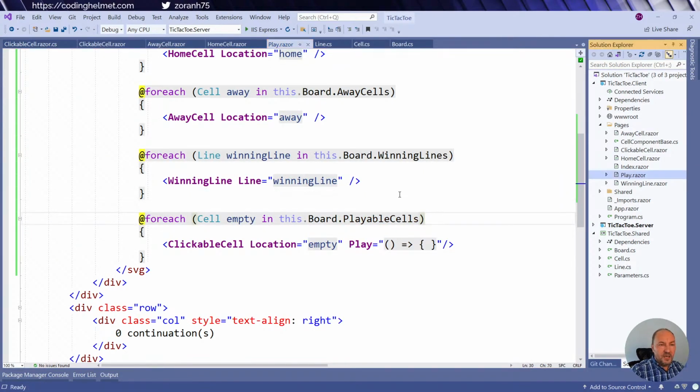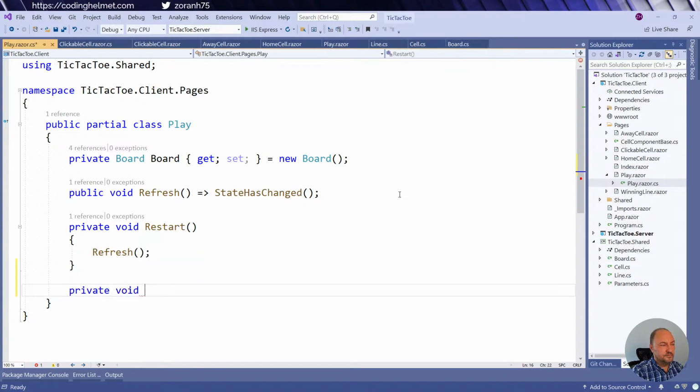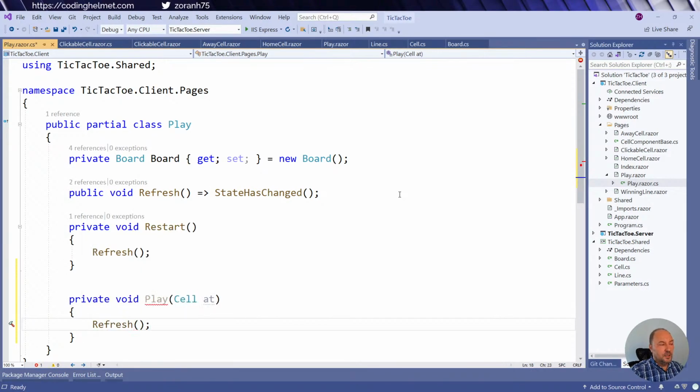By the way, play has only a restart method, but we could add a play cell at. This method, no, it cannot be named play because the class already has that name.